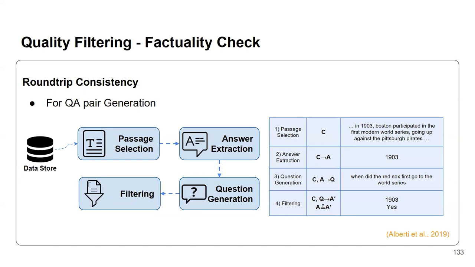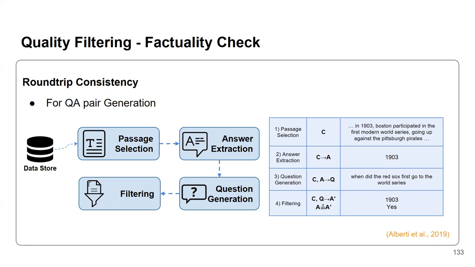And then instead of stopping there, you actually use a system to try to answer this question. So you now use a question answering system to try to answer which team Lionel Messi managed. And if the answer comes back and it's not Barcelona, since Lionel Messi did not manage Barcelona, then you say, okay, we have a mismatch here. It is not consistent in a round trip way. It's not consistent the other way around.